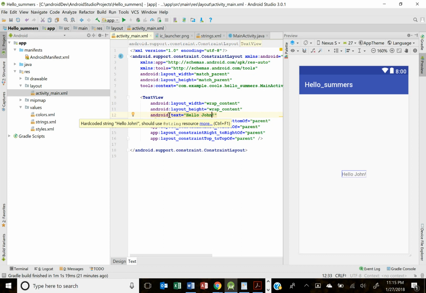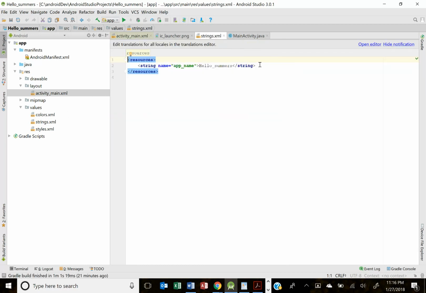Okay. So what I'm going to do is go over into strings, and I'm going to create a string to use in here as opposed to just typing in a literal. So if you don't have the strings open, I'm going to go up here, and I'm going to add a new variable. So I'm going to hit enter, string name equals, and what I'm going to put in here is hello underscore world.